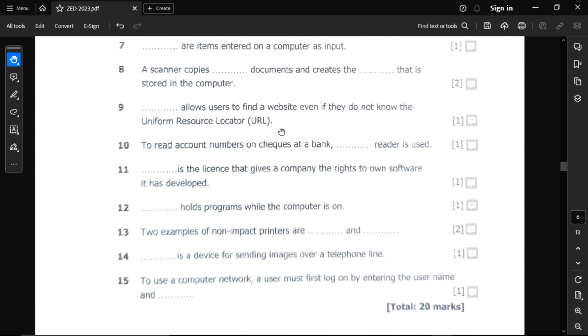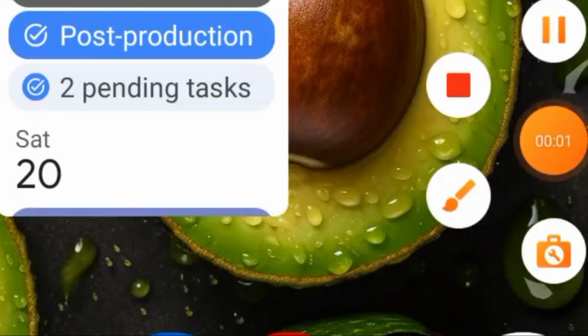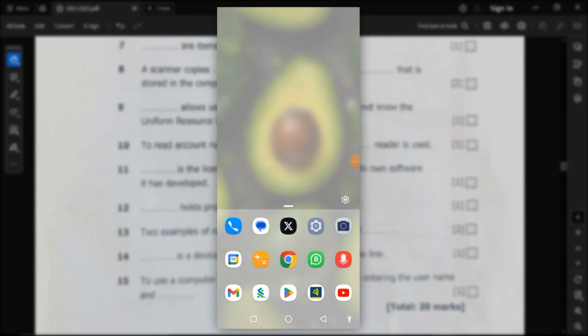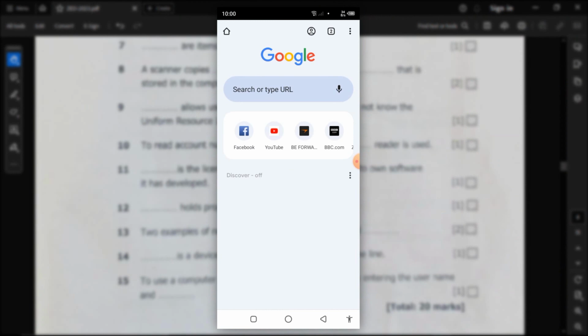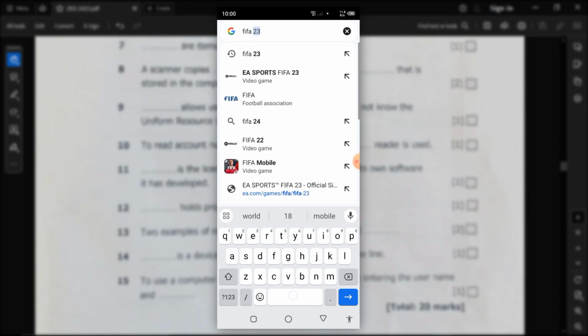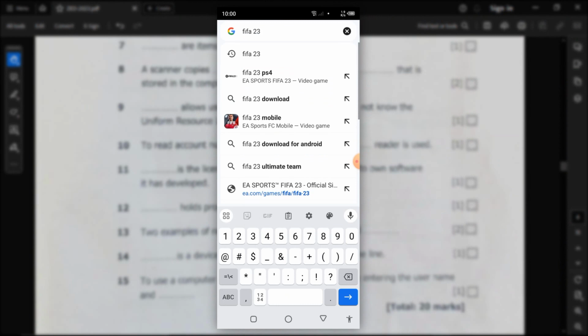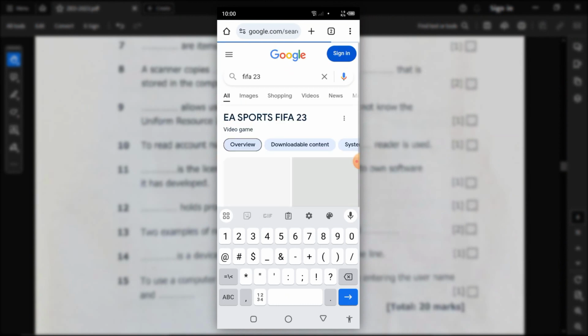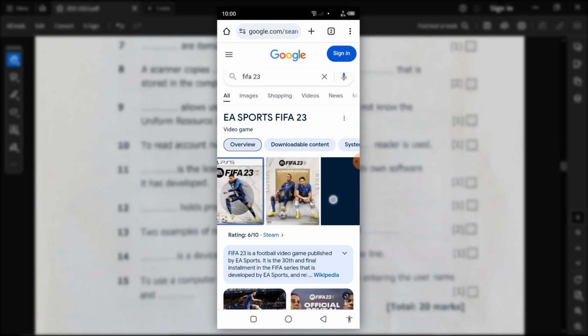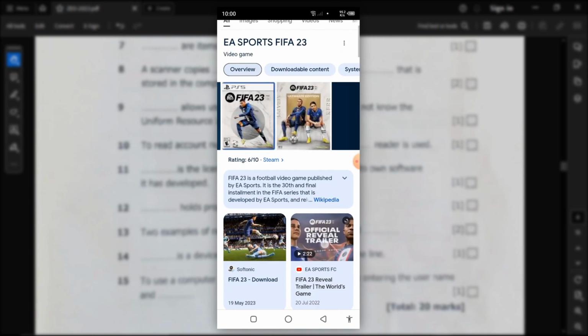Maybe you have downloaded a certain song without even thinking about the website. For example, there's a new song that has come out in your country and everyone is talking about it. All you have to do is search for the name or the title of the song, or anything related to it, maybe the lyrics. You just search for that and it will bring different websites that you can visit to download that song. So now, what do we use to do that? The correct answer is we use a search engine.